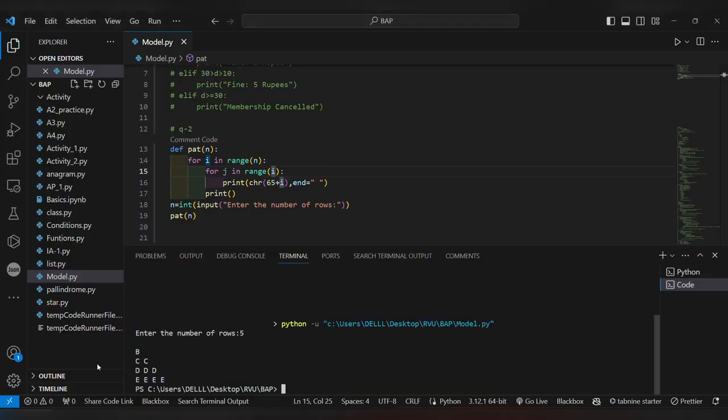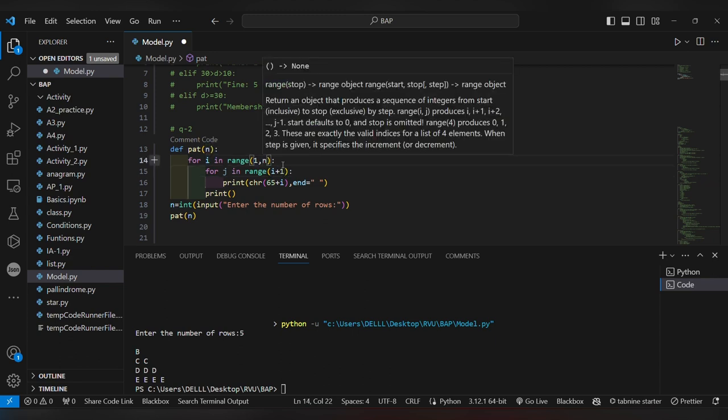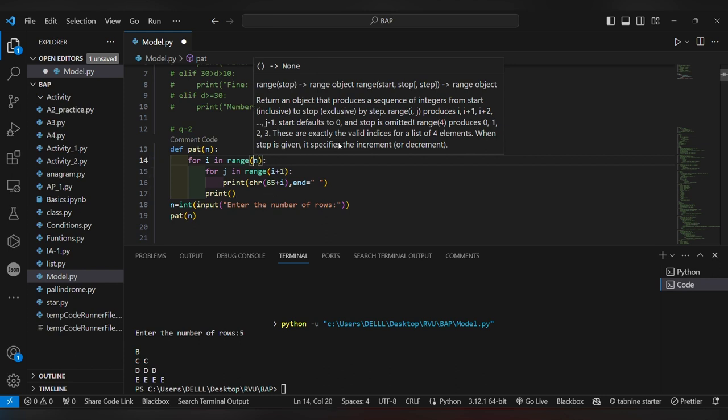But when I put 5, you are getting B, B, B, C, C, D, D, D, E, E. We are not starting from A first of all, and then we are only getting 4 rows and 4 columns. Now that's what happens when you're not writing plus 1 here, because here I starts from 0. Keep in mind, when you're not giving a number here, it starts from 0. If you're giving from 1, it's good, but if you're not giving anything, the range starts from 0 to n minus 1. That's what happens here also.